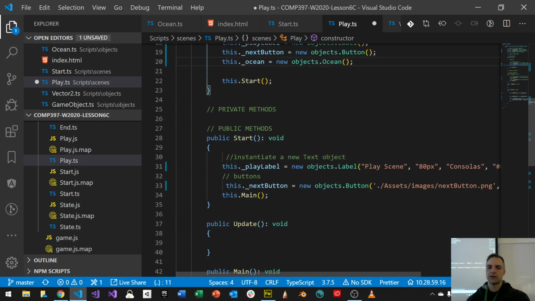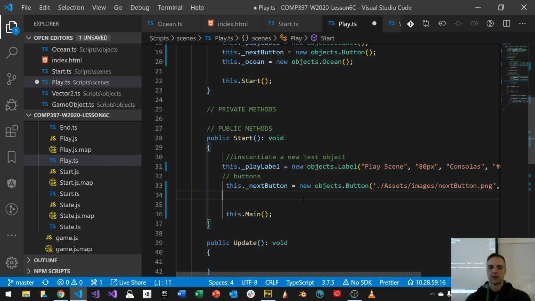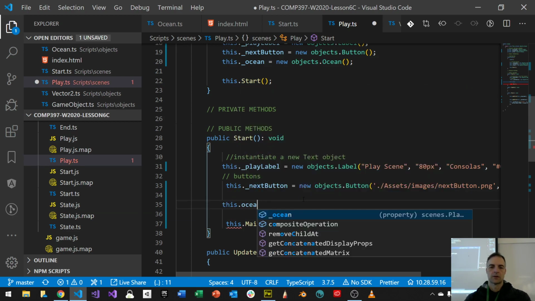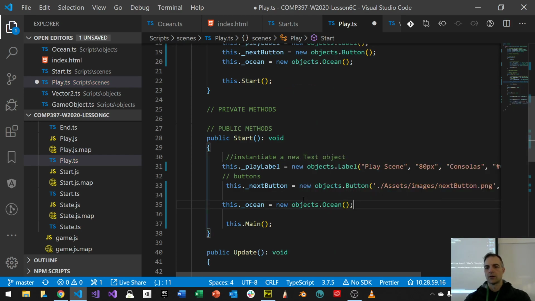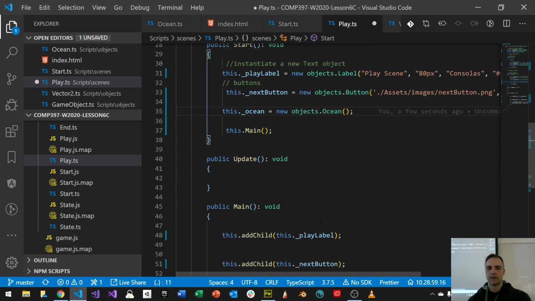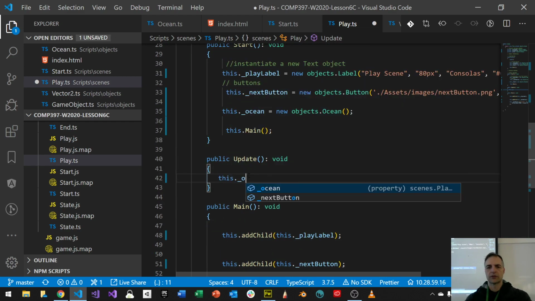And here I can do the same thing where I add the ocean, equal to new objects.ocean. Notice I'm not specifying what the image is going to be. I'm doing that inside the ocean itself. On update, this._ocean.update.